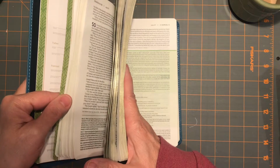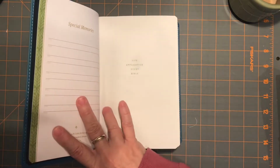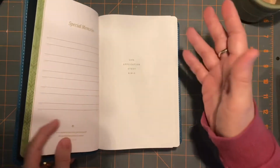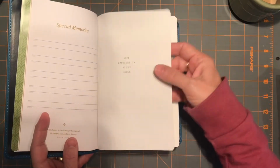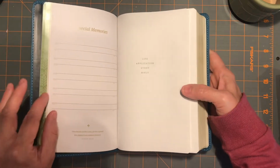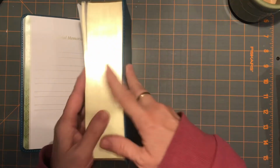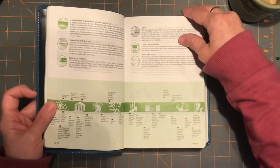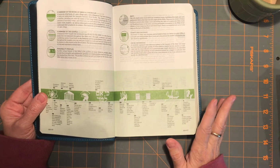This appealed to me quite a bit for, well, many reasons. I always have a "for one." I don't know how many reasons there are, but I liked the colors of it, and I have to like the colors of things to really have it resonate with me. Silly, I know, maybe you understand that. If you do, you know what I'm talking about. But I liked the fact that they had this green in here. And I liked that there was the gold gilding. And I just thought that the setup would be super handy with all the information in here.